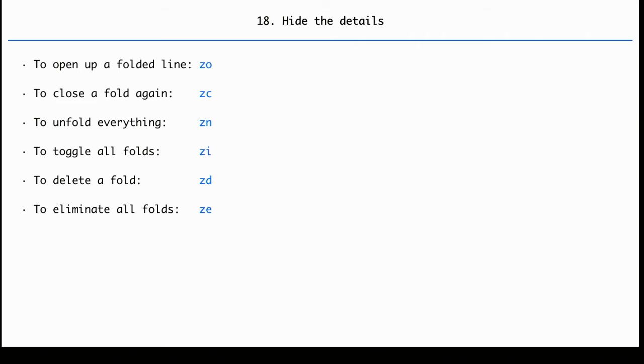Now that's not removing the text inside the fold, that's just saying there's no longer any compression in this part of the code. We see it always, it's irrelevant to the folding mechanism. And indeed, you can get rid of all your folds with zE. Now and again, I would say that most of these are not used directly, because Vim has more automated and convenient ways of creating folds rather than sitting there all day with your finger on the Z key.